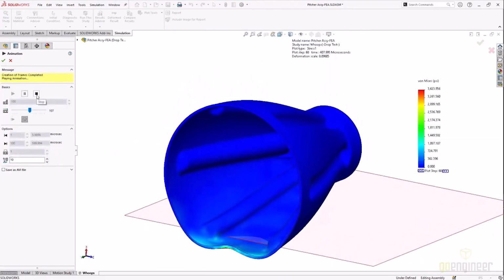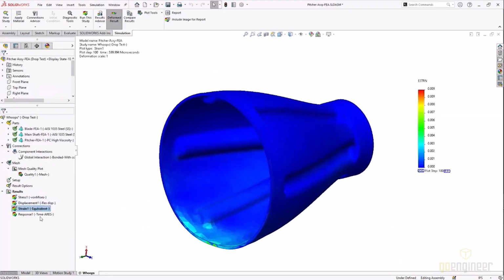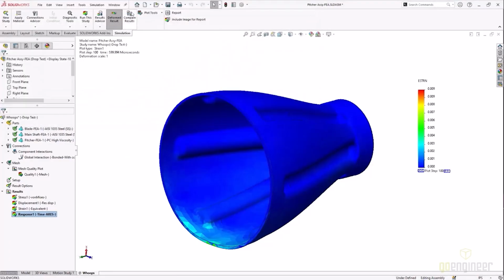So we can actually see almost a buckling on that lid or on the edge where the lid would connect. We can look at displacement, we can look at strain, we can also look at the response. So there we saw the response graph of the force of this impacting. Now, again, this is a nonlinear caveat. It is limited, right? We can't include the fluid that's associated with being inside the picture. We do not have the lid, we do not have the handle just because of some contact considerations. We'll see later in another structural analysis we can include those.